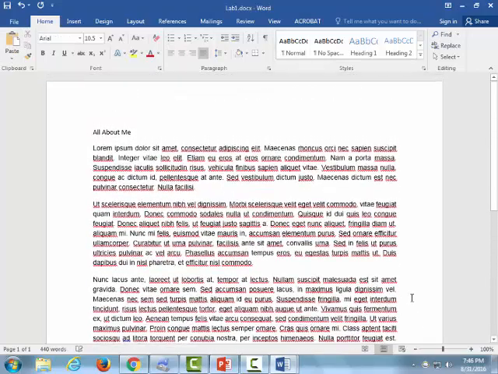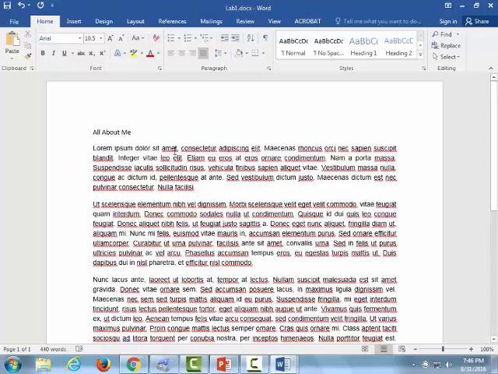Okay. Now let's notice something about this. Now this is dummy text, but it's marking a whole bunch of stuff wrong, and we know that it's wrong because what? The squiggly line, right? So the squiggly line means that it doesn't recognize that word, or it thinks it's wrong, and we get that a lot with our proper names. Sometimes we get that with scientific names and so forth, the names that aren't in the dictionary.